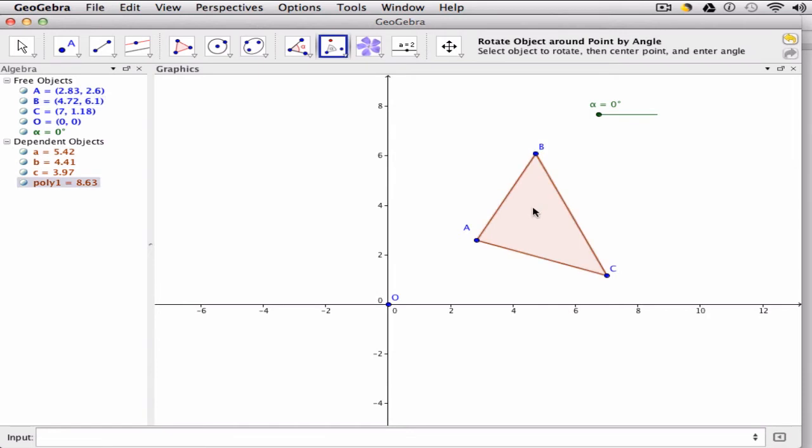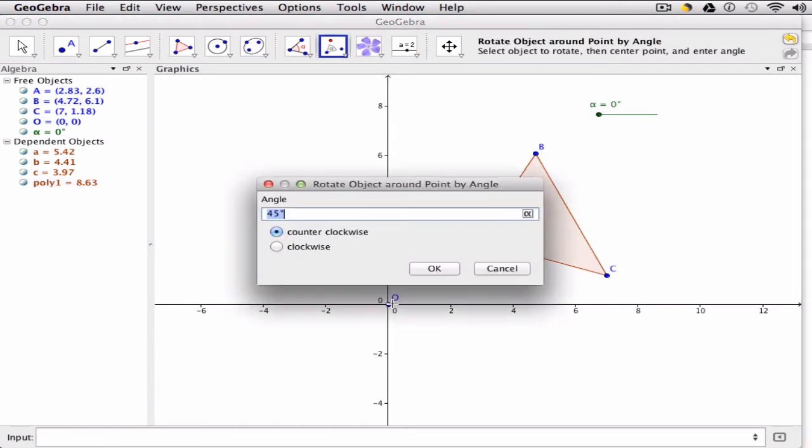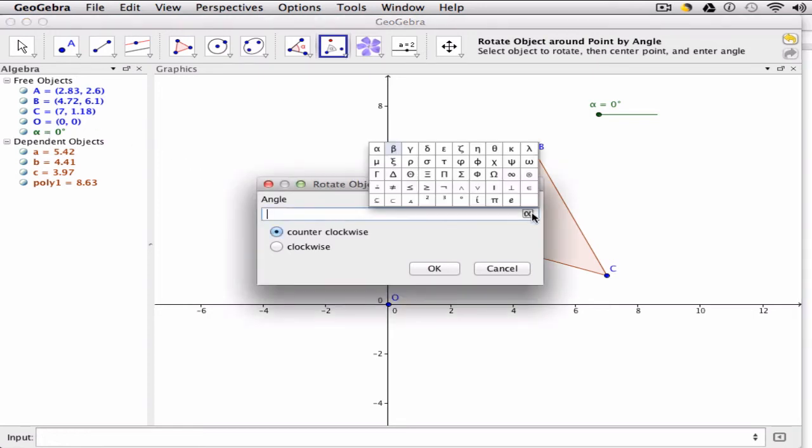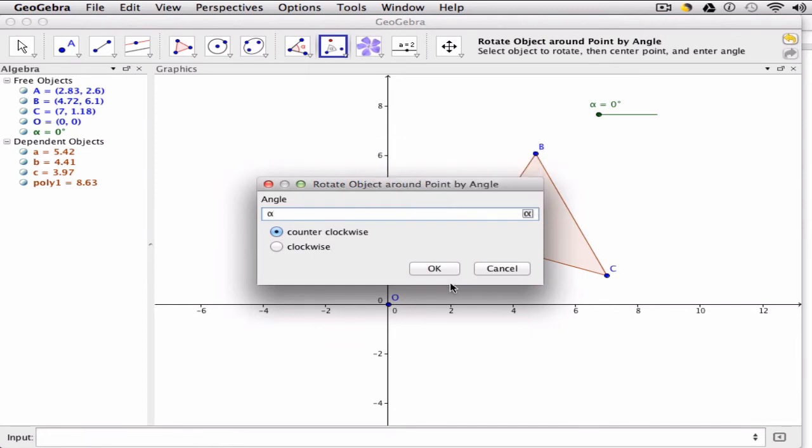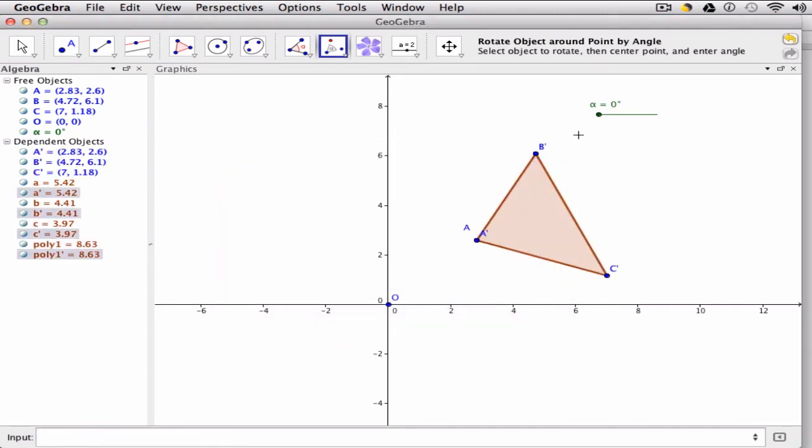So I click the object, I click the point, and now it's asking me what do you want to do for the angle. So here I have my angle, that's the angle I want to use, so back here I have a name for the angle. Delete this, click and select the appropriate angle.